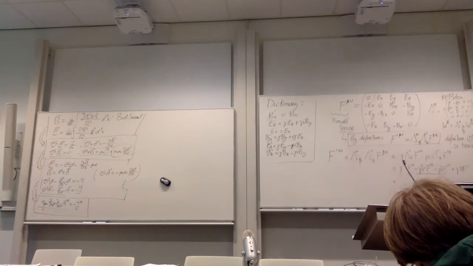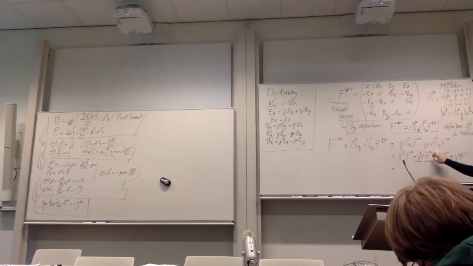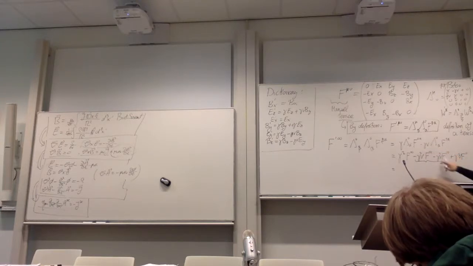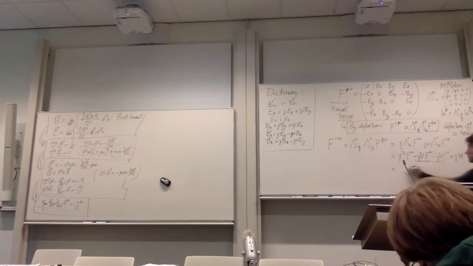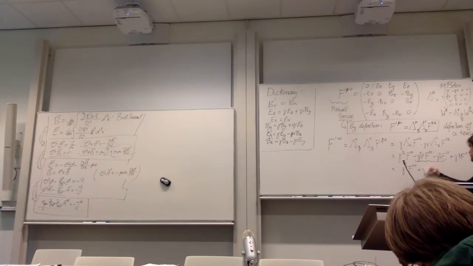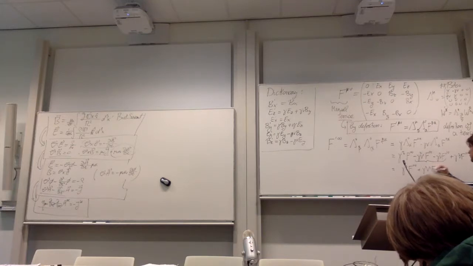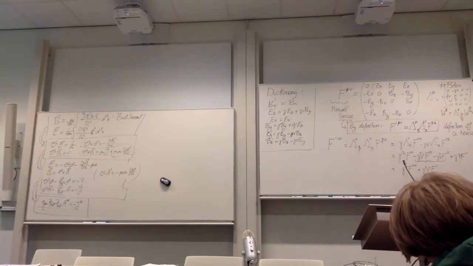Now here is exactly what we have. I swap my mu and my nu. My row becomes my column, and my column becomes my row. That gives you another minus sign, and then they cancel each other out. So these two together are 0. So ultimately what I end up with is this.